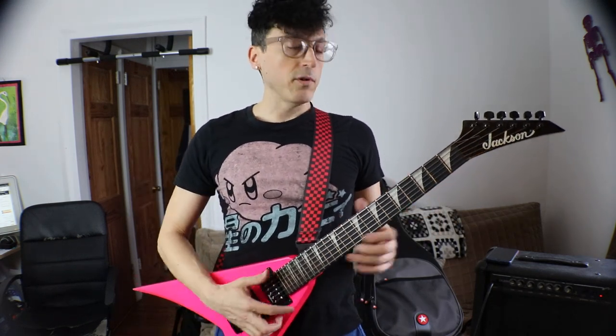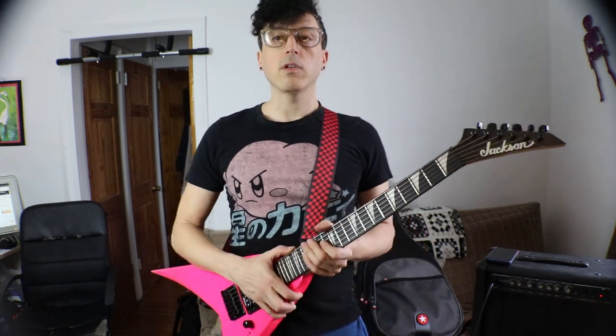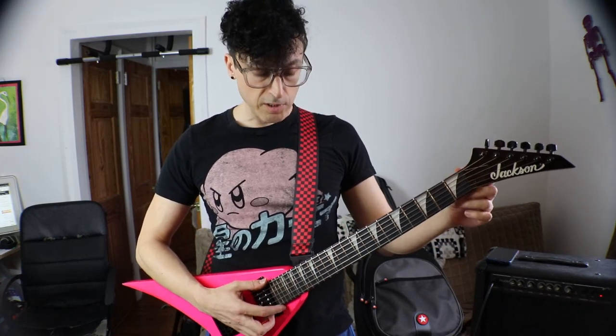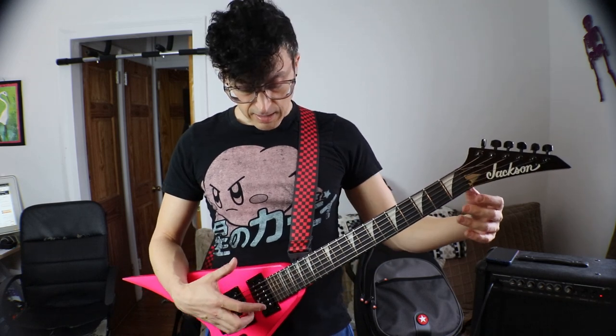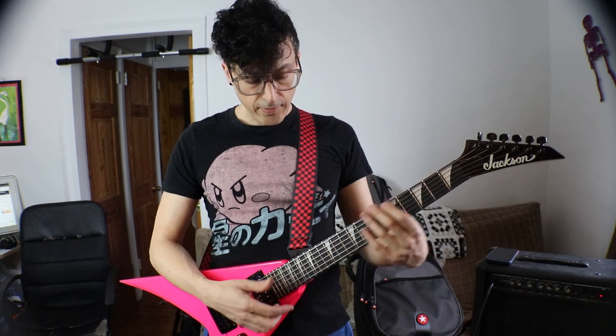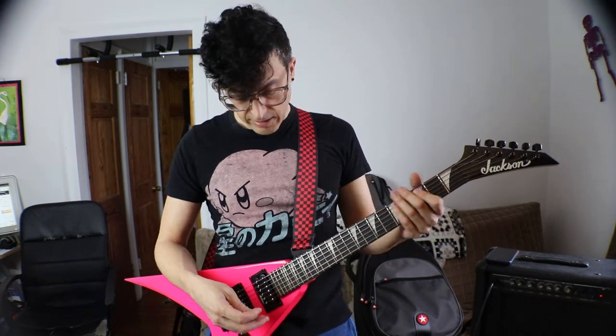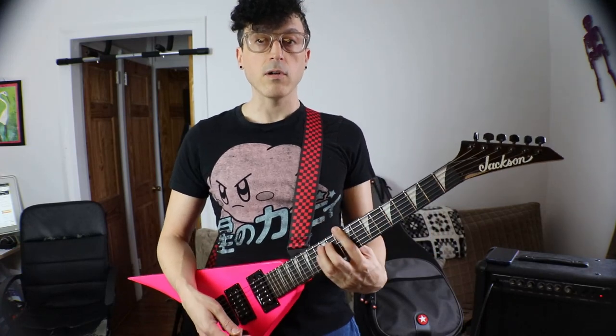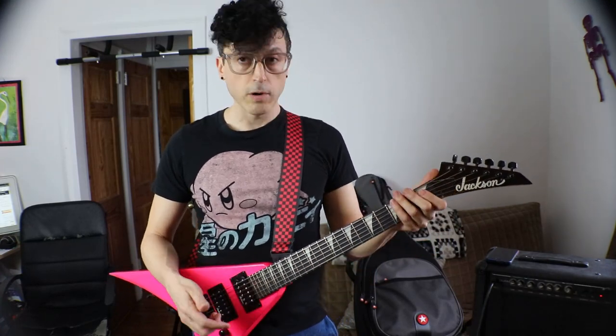But the main reason why I'm doing this review is some people aren't sure about this guitar because they think maybe it's only a kid's guitar because it is a 3/4 scale neck. And what that means is the neck has been basically shortened and put tighter together. So it has all the frets. In fact, it has 24 frets, which is more than a standard guitar, which has 22. But the neck and everything is a little bit shorter. The frets are closer together and the neck is a little bit shorter.